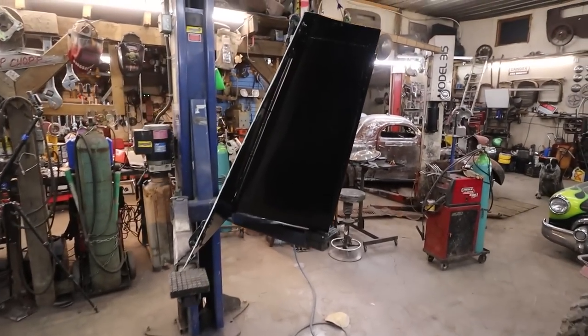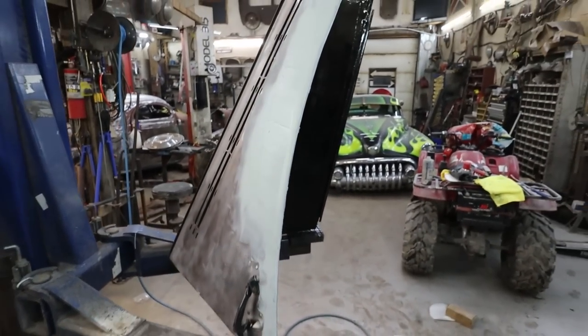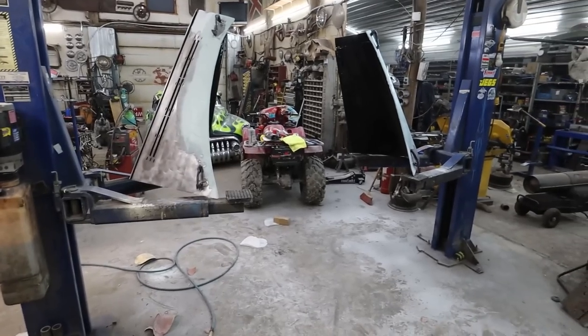Hopefully the paint will be dry by tomorrow, and then we can actually finish sanding up the rest of it here. Anyways, I don't want to touch it, or they'll end up falling down and smashing into themselves. I guess I'll just leave them be for now.